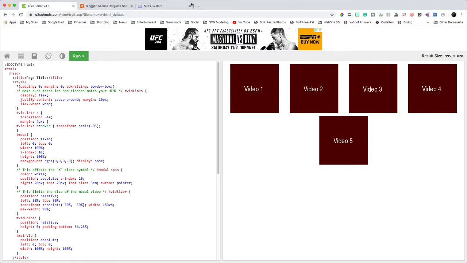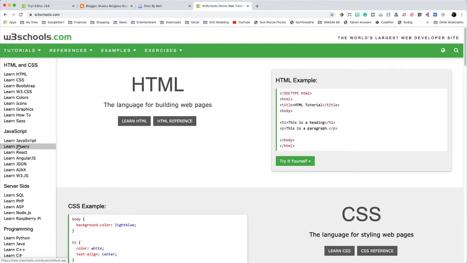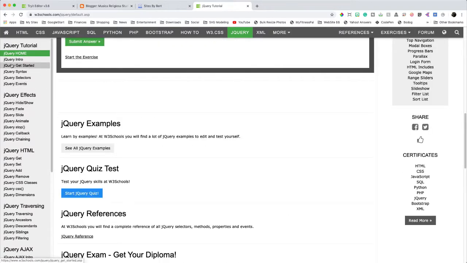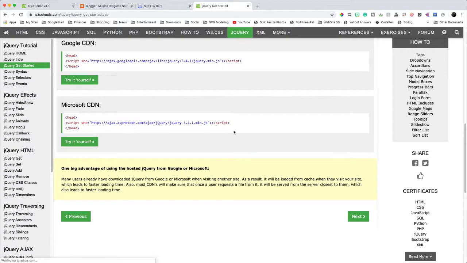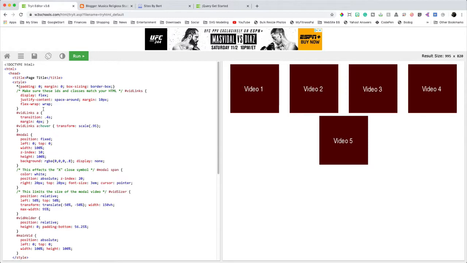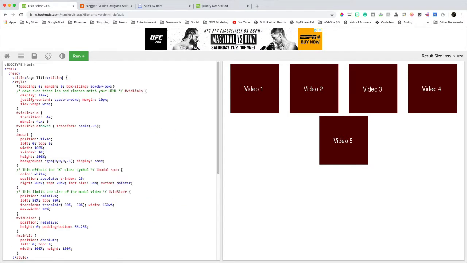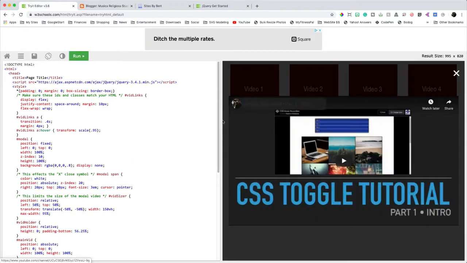There's a couple of ways, but the easiest way that I know how to do it is if I go to W3Schools, click on jQuery, and then click on jQuery Get Started. And this is what you're going to need, the CDN. So just copy this. Let's go in our case here, we're going to go to the head and write in the head right here after the title. Now when we click on this, beautiful.